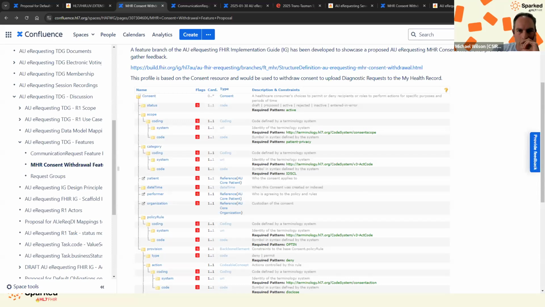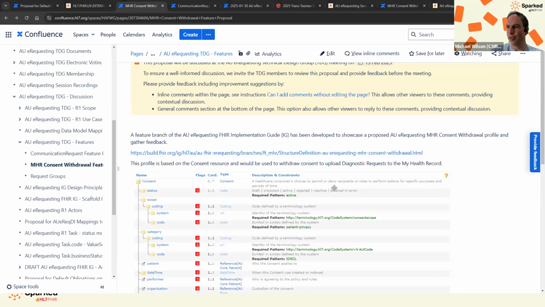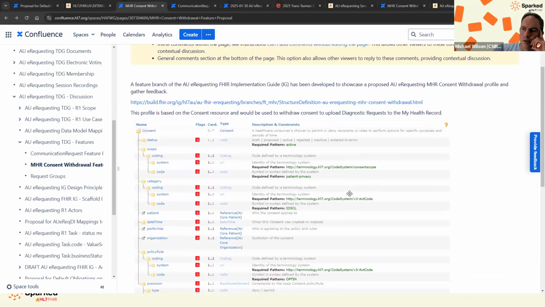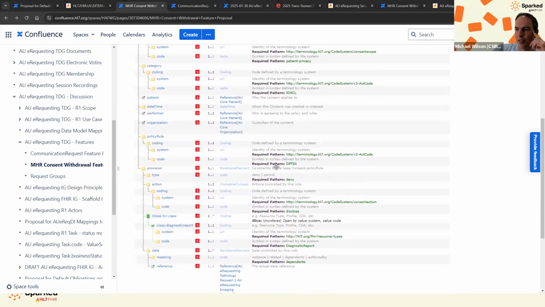Okay, we've got a motion and a second, so I will launch a poll. Are there any more questions before I launch the poll? Poll, here we go. Relaunch poll. Hopefully you can see that. This is the motion on My Health Record consent withdrawal, with the addition of the reference to the policy and the default obligations and requirements.